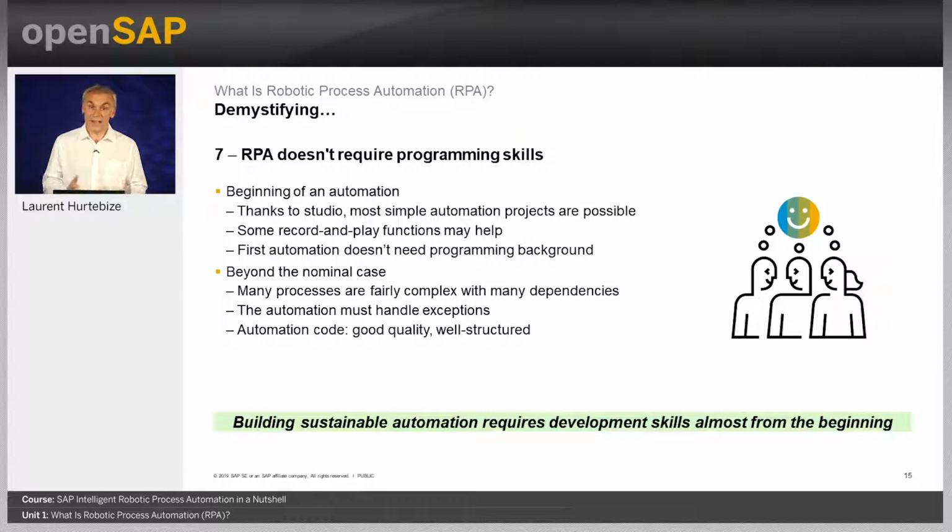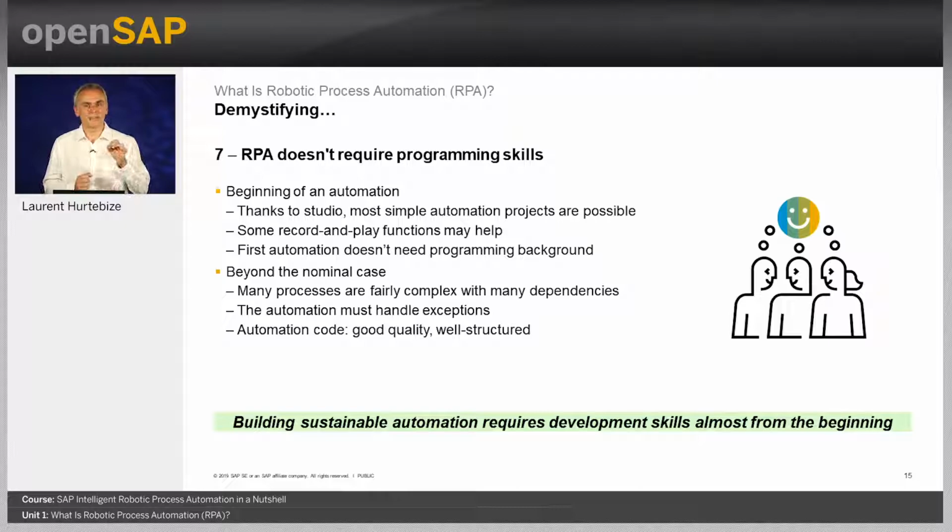Number 7, and the last myth, is about skills. RPA doesn't require any programming skills. Well, interesting subject. Of course, in the very beginning of an automation project, you've got Studio helping you build your first automation. By recording the task, moving boxes, selecting activities, you often manage to generate the code. And that's it. You don't really need to have heavy programming skills, right?